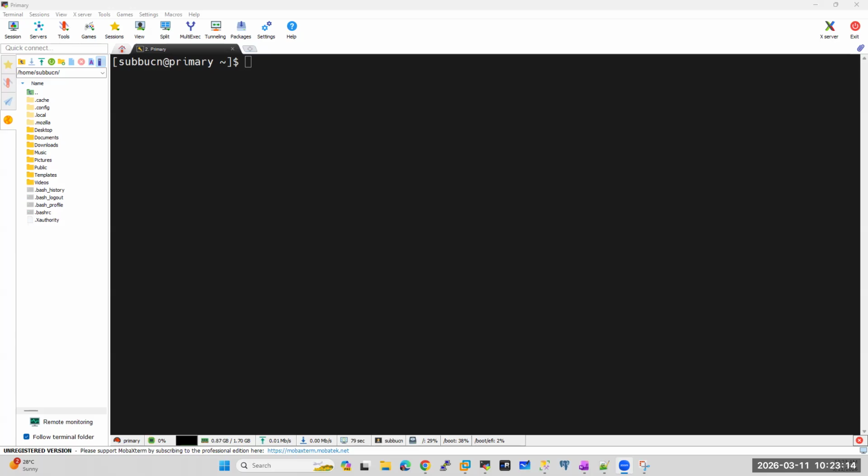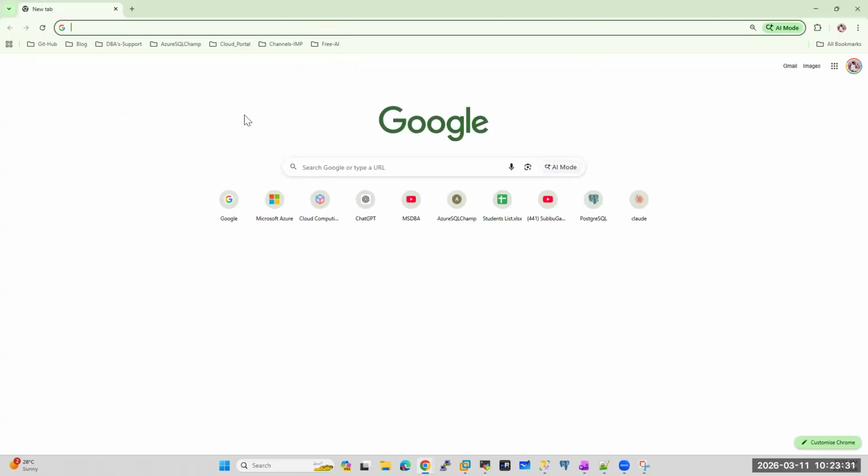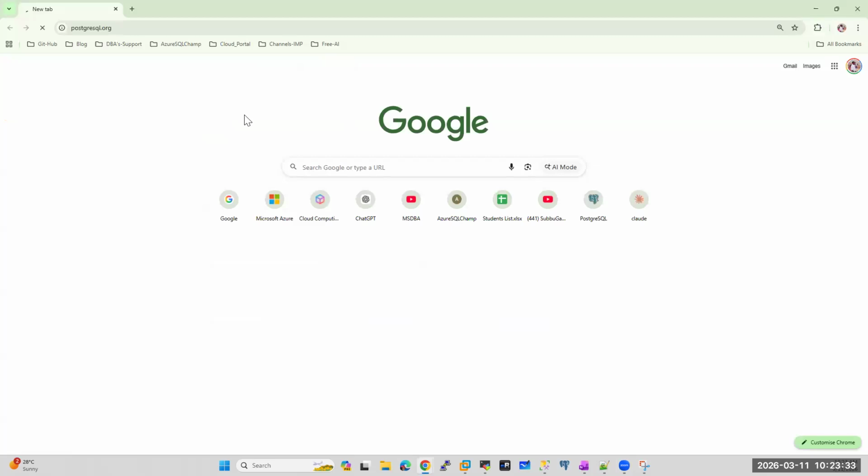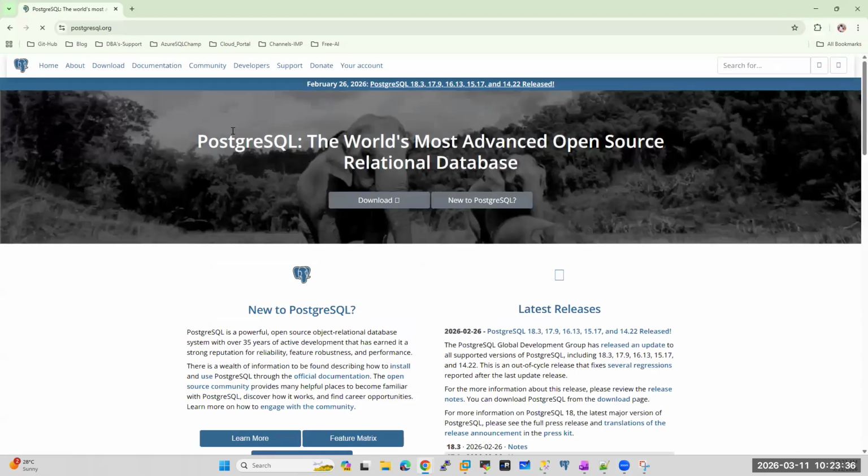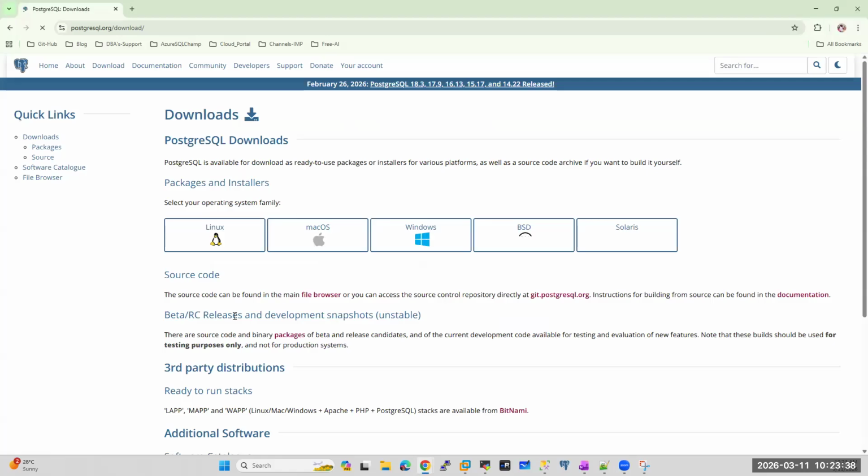Okay. So as part of today's session, we are going to discuss how to install the Postgres database engine on top of Red Hat. When you talk about installation, especially on Linux, if you search for PostgreSQL.org and go to the download page, you will see different flavors of operating system where you can install Postgres: on top of Linux, on top of Mac, on top of Windows, on top of Solaris. You can install in different flavors.